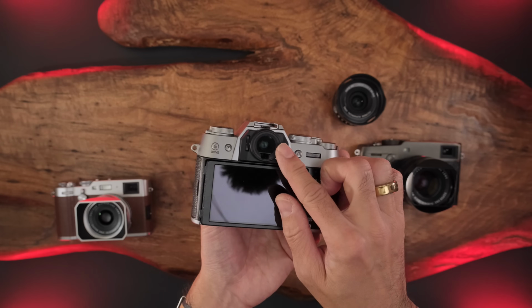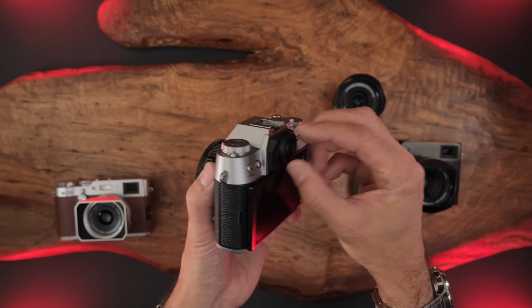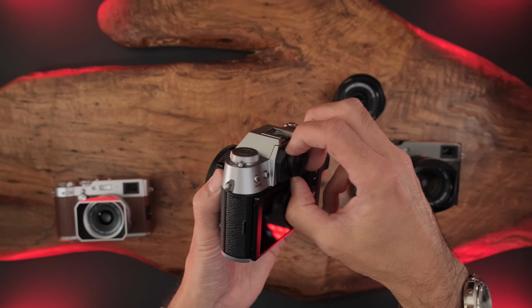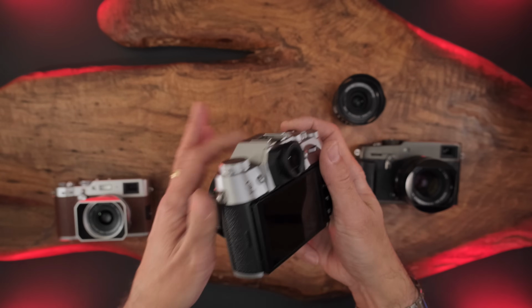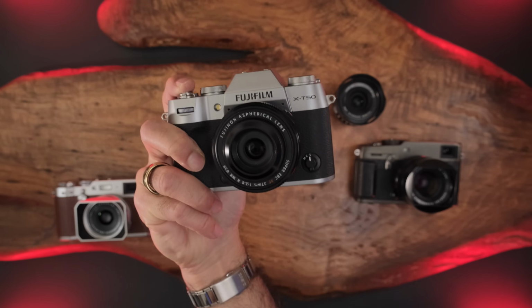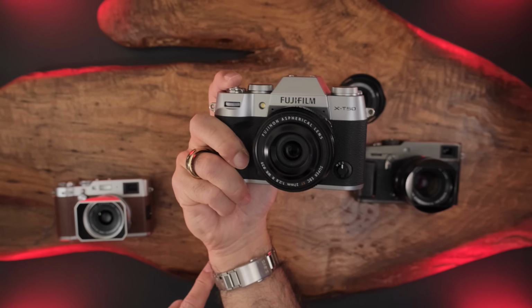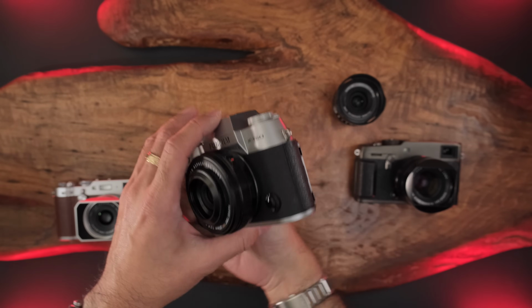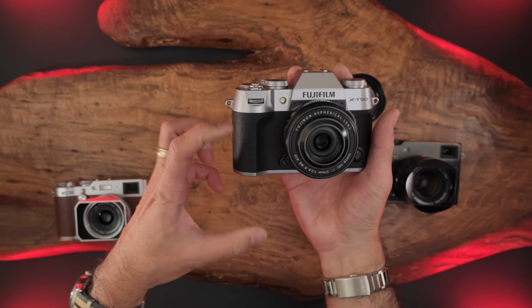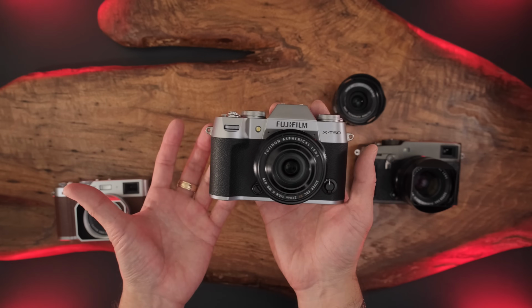So that'd be a nice thing for Fujifilm to add as a third party option, something that gives you a little bit more eye relief, as well as cuts out some of the light, and is also small. If you notice the way I hold it here, I can only really get two fingers on the grip and the rest of my hand hangs off. So that small rig, or I think maybe Fujifilm has their own, having a little grip here to extend the grip would be a nice accessory. It is making the camera bigger, but it's not going to make it that much heavier.